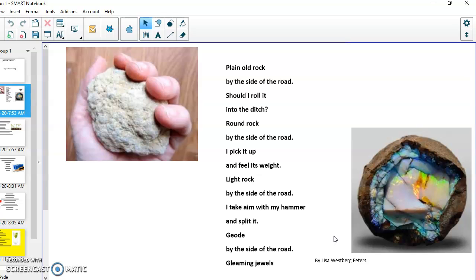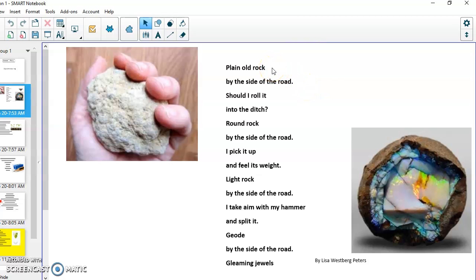Gleaming jewels. Now, one thing I want you to notice, and you may have already noticed as I was reading this to you, is these are not in your typical paragraphs. We've done a little bit of poetry lessons with stanzas and verse during our ELA time, so maybe you kind of remember. They're different. You don't even put a full sentence on a line. Notice that the first sentence here is plain old rock by the side of the road, and they split it into 2 lines. It's more about a phrasing of it, kind of like a song, which a lot of poems are actually turned into. So let's look at it again. Plain old rock by the side of the road. You see how they broke it up?